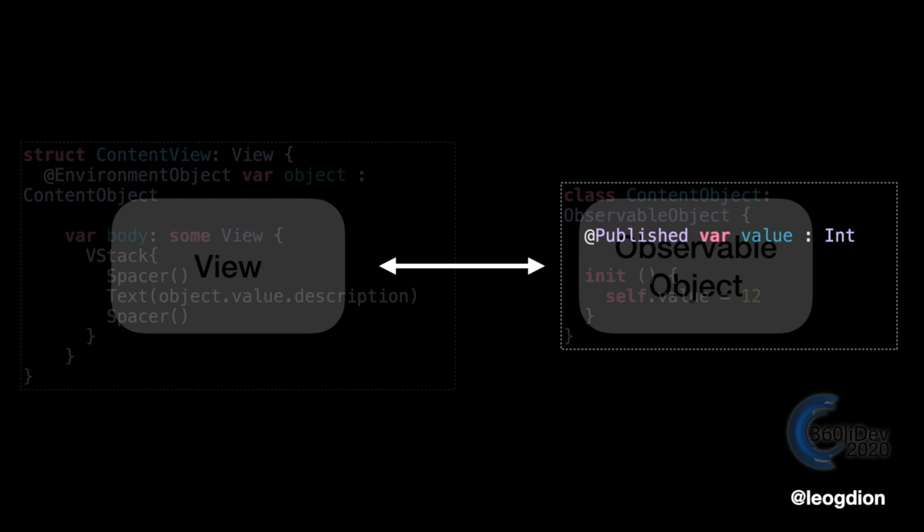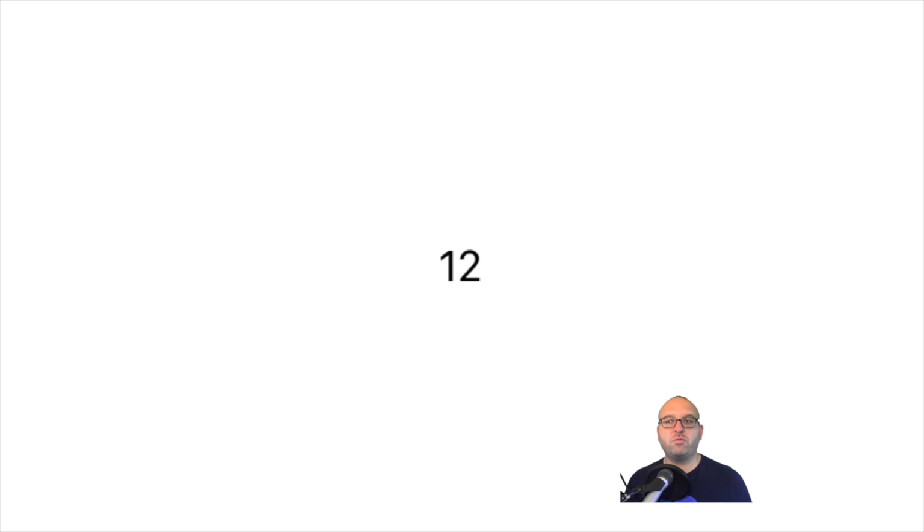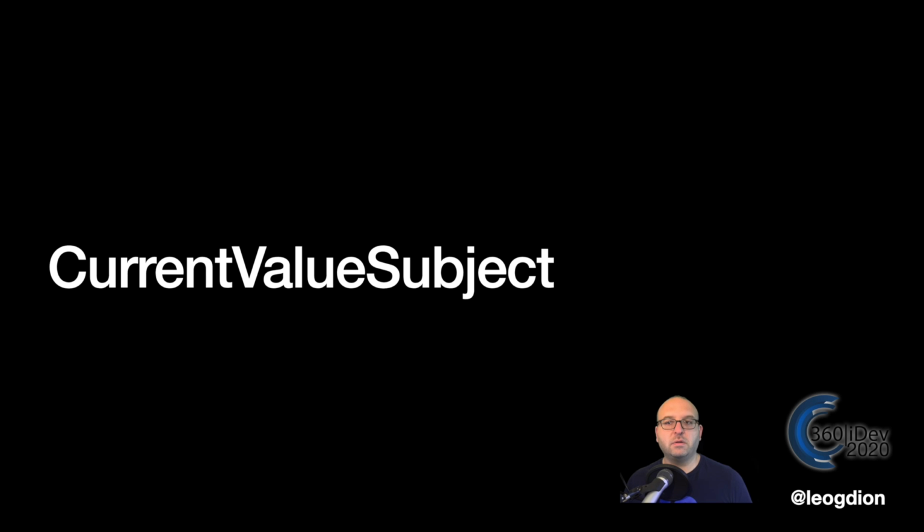Well, what exactly does Published mean? Published is one of the more simple value publishers that allow SwiftUI to listen to changes based on how that value changes. Now, currently, if you were to run this app, it'll just simply show the initial value, which is 12. So, Published is probably one you've used before in an observable object, but there's others as well, such as CurrentValueSubject. CurrentValueSubject is pretty similar to Published in that it stores the value. However, there are other ways to do this as well.